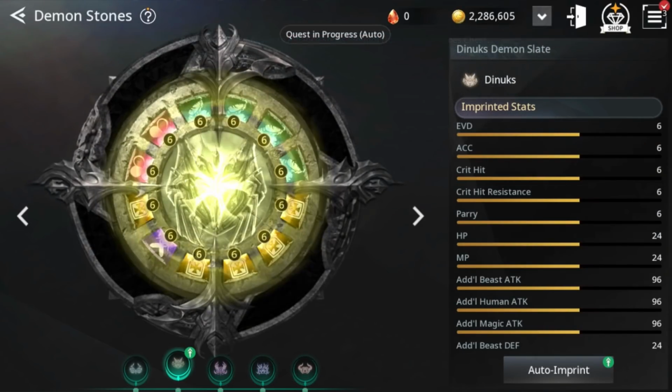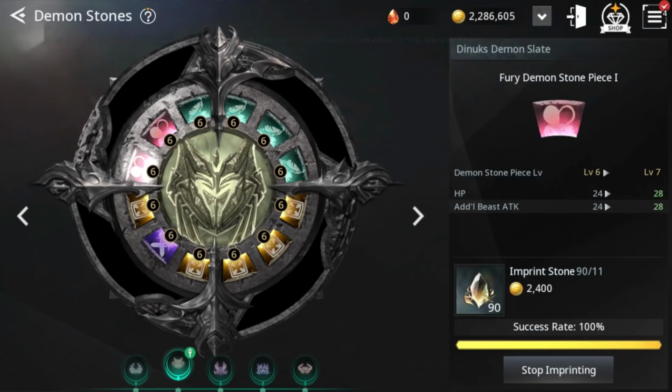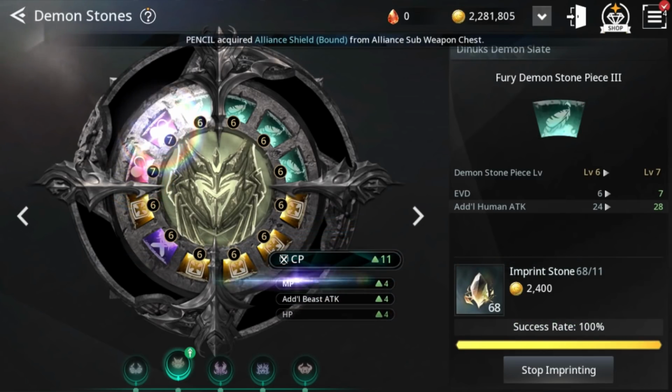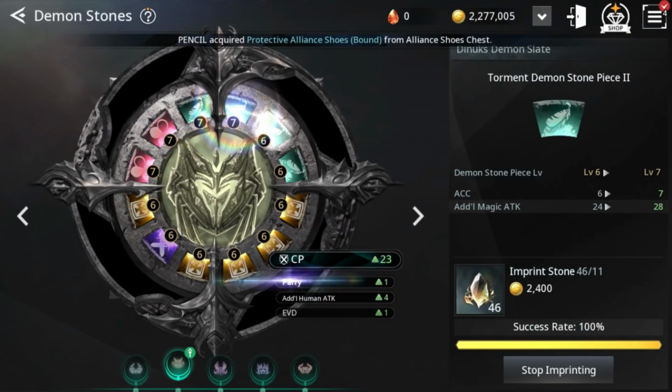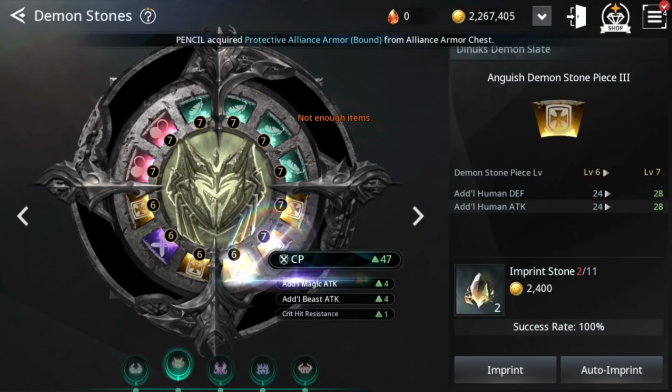You have your imprinting. Now, imprinting works a little bit like how the shields work in Black Desert. What you can do with imprinting is build up different stats. As you can see right here, I am on my second Demon Stone right now, so I'm gonna auto imprint and use the items that I have. See, it's pretty much going along the lines in each individual section. You level them up accordingly as long as you have imprint stones.